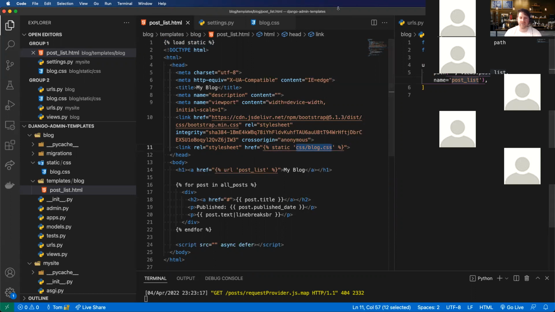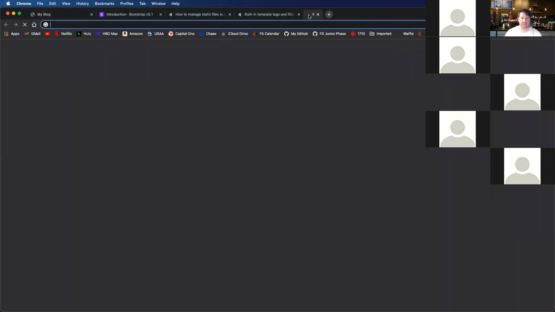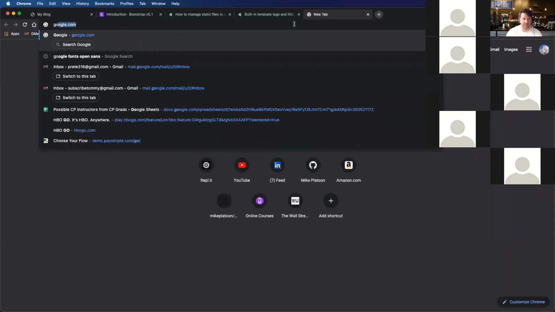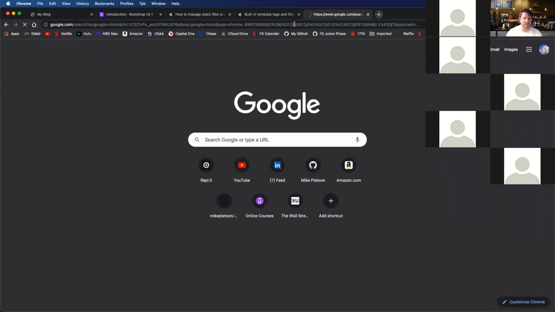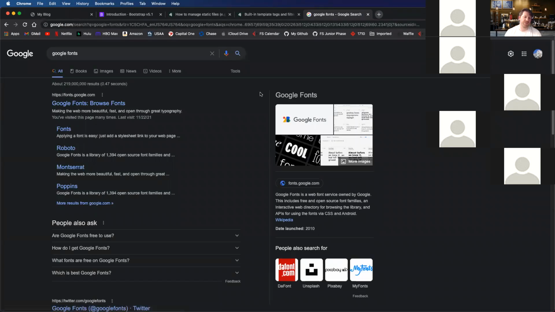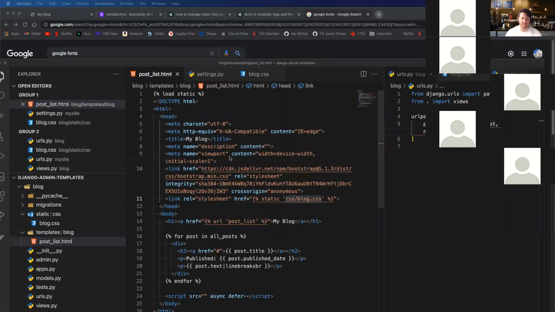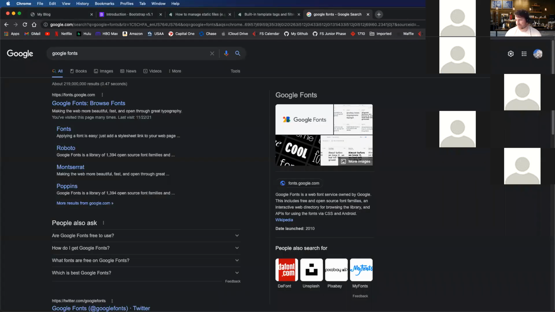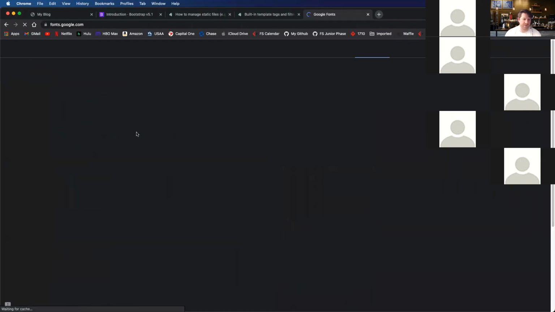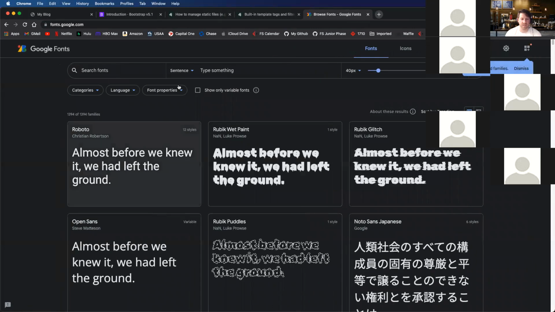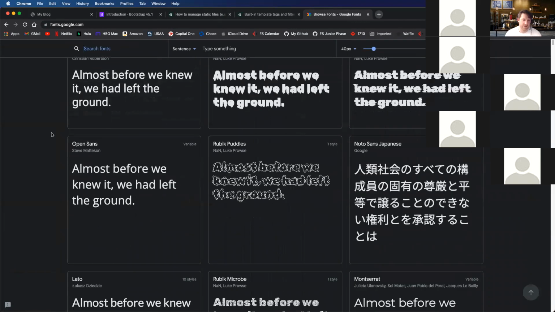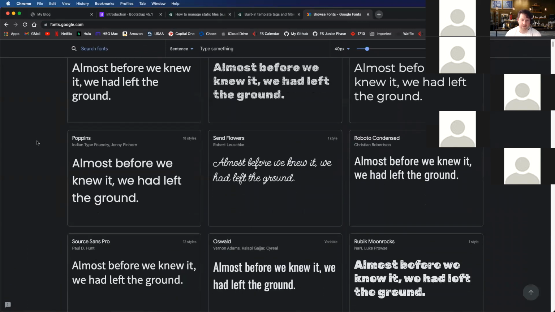All right. So next, let's go ahead and actually add some custom fonts to this. Google Fonts. So Google has a bunch of open source fonts that we can access, and we can link just like we do with Bootstrap. We can have access to those. So let's go ahead and browse some fonts. Does anybody have any particular type of fonts they like? Serif, sans serif type fonts? Anybody?